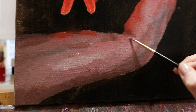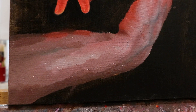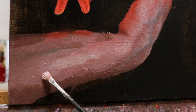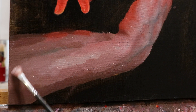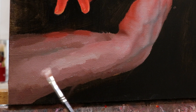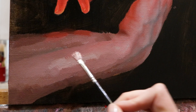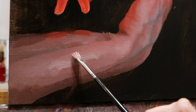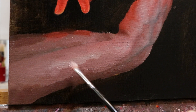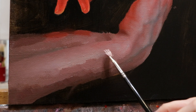At first I was doing references with the light behind my hand to create this glow, and usually the final painting was a compilation of a lot of different references, because it was impossible to create a perfect light the way I imagined from the first try. After lots of studies, it turned out that it was easier to create this effect from my imagination rather than from a reference. If you are interested in my approach to creating this type of light, don't forget to mention that in the comment section and I'll be happy to create a video dedicated to that. Sometimes when I add voice to these videos, I get stuck with themes and ideas to discuss — so don't hesitate to ask me questions.